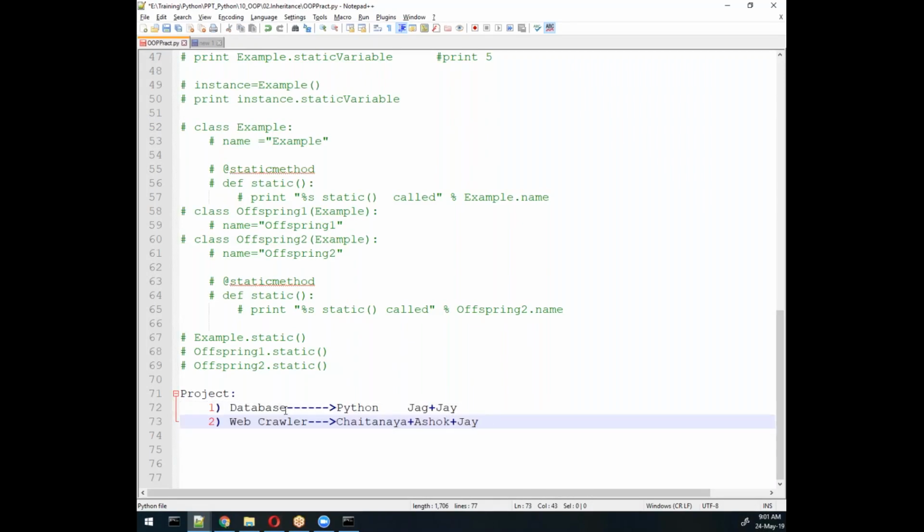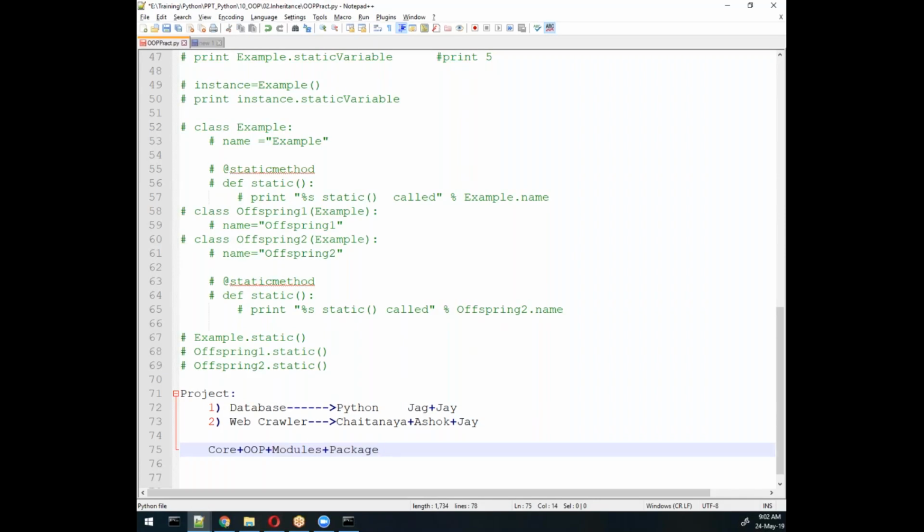Remember, this is based on your object oriented concept only. Database and Python connectivity and web crawler connectivity concepts, and each and everything depends on these things, which is basically your language, how much you completed, meaning the core concept, plus your object oriented programming, plus modules and packages. Three things, we have four things. Based on this only it's possible to create a project. So now we already covered these two topics. The remaining topics like modules and packages are not very hard, and you people already work on the operations side, so it's easy for you to understand what modules and packages are and other stuff, and how we can configure and deploy other stuff.